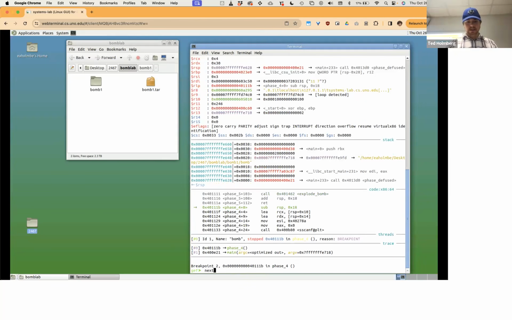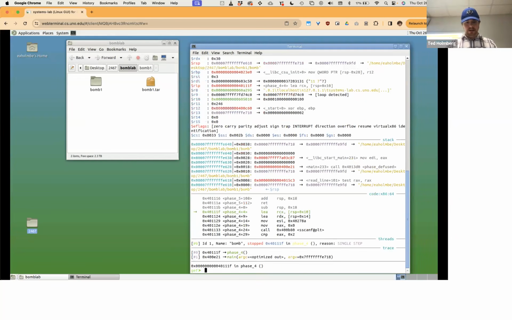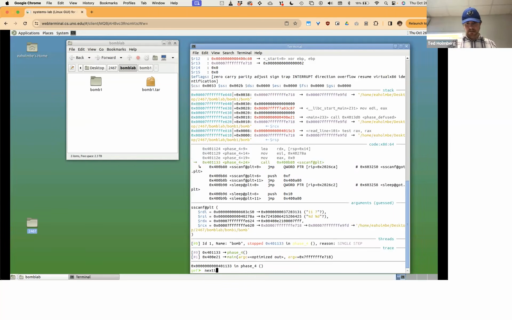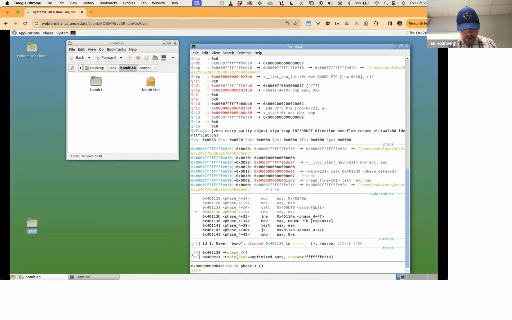Okay, so let's do next I. Next I. Next I. We'll step through all the code all the way until we get to that function call, which I could put a breakpoint in, and I might. Okay, we'll do that comparison too, so that's just checking our inputs. Now we're moving that first parameter, we're moving the parameter EAX, right? And now we're testing it to make sure that it isn't negative. And now we're not going to take that jump, which was going to explode us.